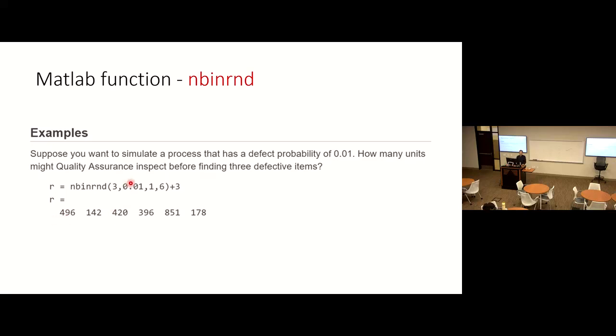Remember, if this rate is smaller, say 0.001, 10 times smaller as the defect rate, then you need to try more in order to get 3 defective ones, right? We can test this in the real computation. But the idea is you have a small probability event, in this case a 1% defect rate, and you want to get 3 defective items, and ask how many products you should check in order to get this.